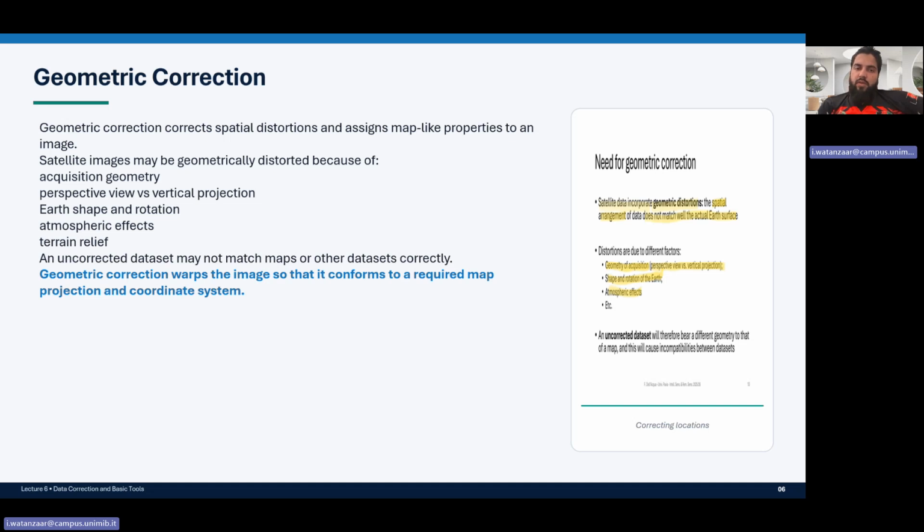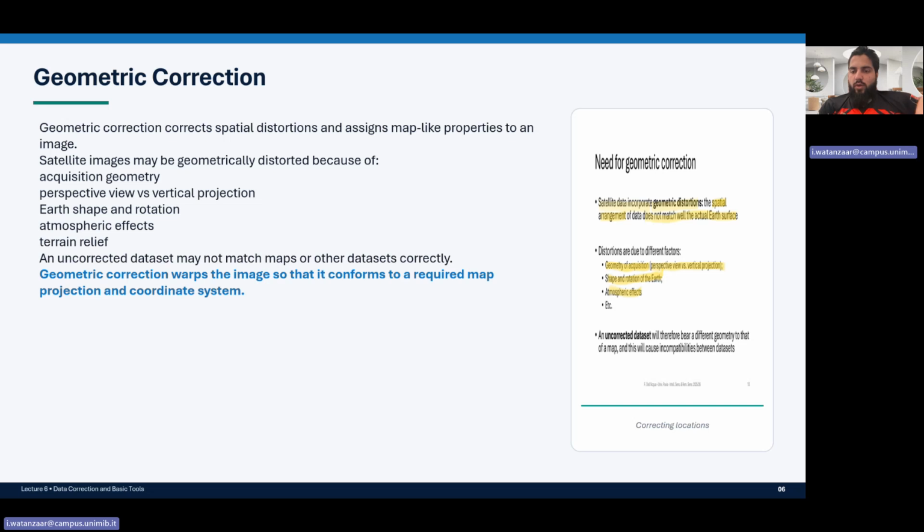Satellite images may be geometrically distorted because of the acquisition geometry, as we discussed in the second lecture on Earth observation platforms. In the geometry of the radar, we have seen how acquisitions are taken at nadir or off nadir.